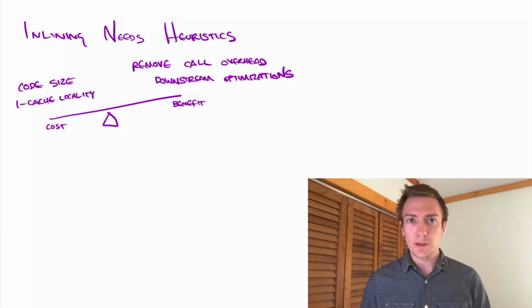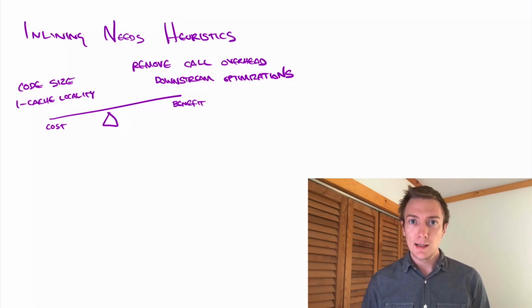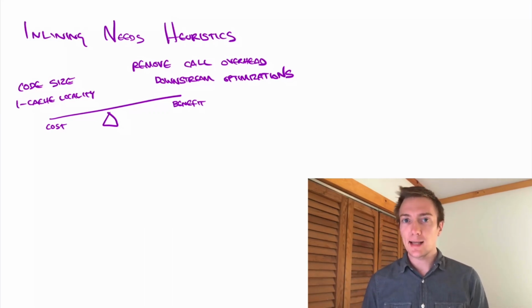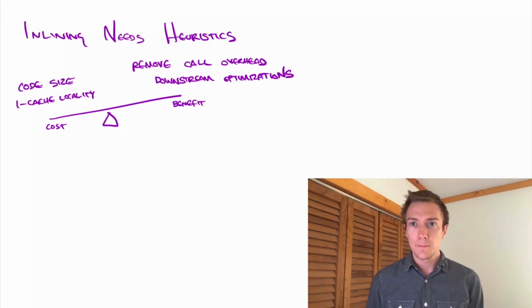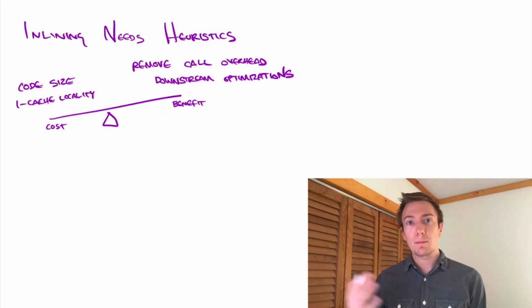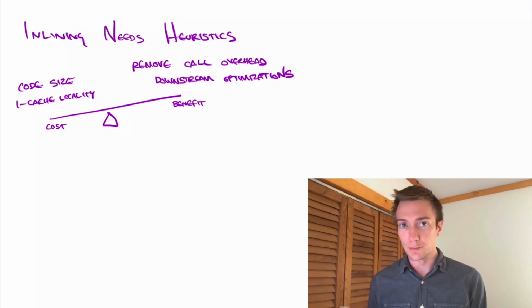This has nothing to do, of course, with directly predicting what the potential of downstream optimizations is going to be, but it can be a pretty good heuristic, and everything is going to be a heuristic here. You can't perfectly predict this in every single case. So if you're going to implement an inliner, you sort of have to come up with some sort of heuristic and just stick with it and measure it empirically and see if you're missing big opportunities and evolve it over time. There is no perfect answer to what is the best inlining heuristic.